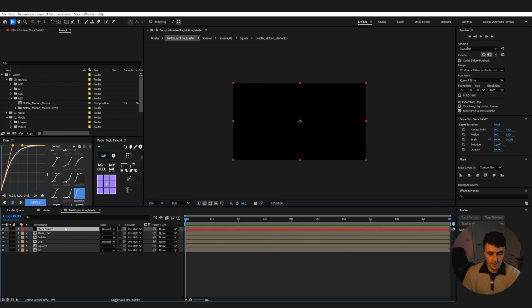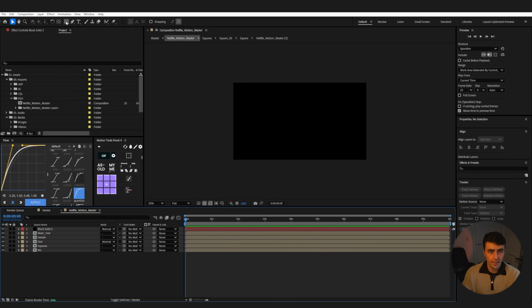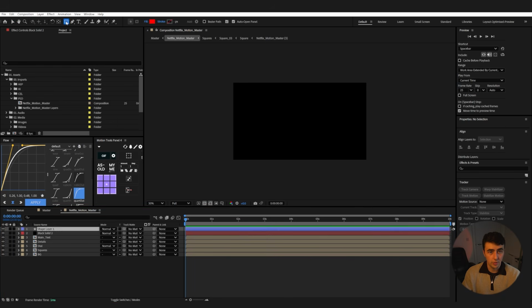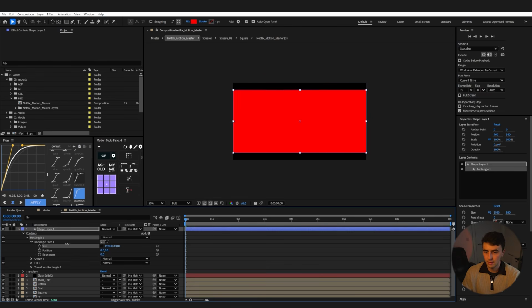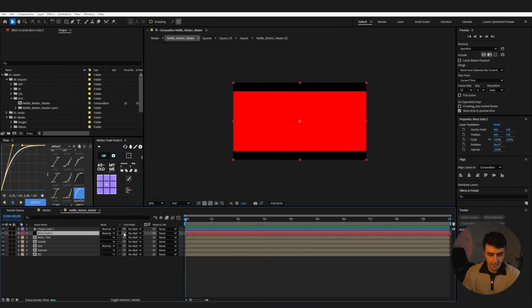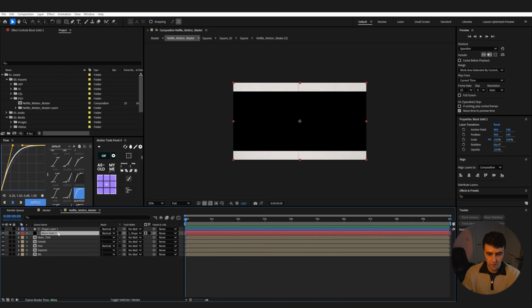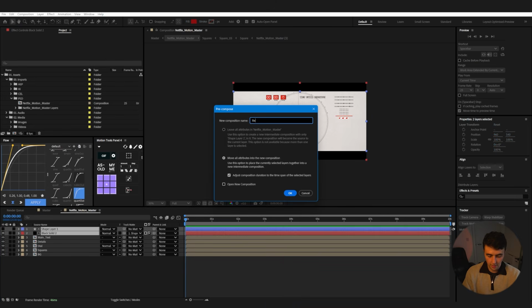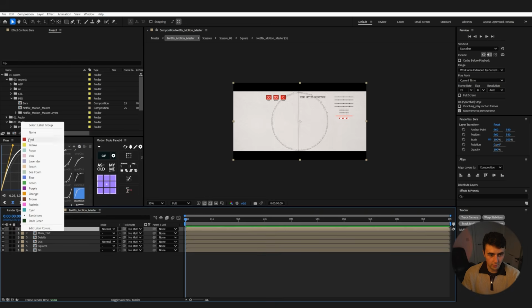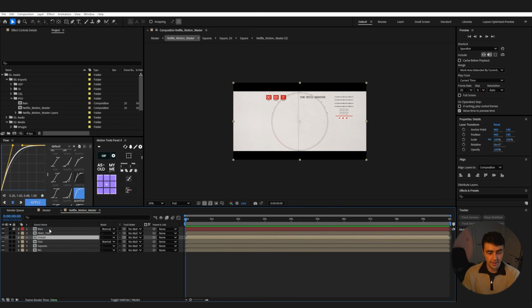Just make a black solid, and then we're going to come up to our rectangle tool, and we can just double click on that, which will give us a shape that basically fills up the whole composition. Come down to your rectangle path and just unlink this, and we can bring this down. Then just select our black solid and make it a track matte of that shape and just invert it. Select both of these, pre-compose them, and call these bars. You can just give this a red color and then lock it. We can just leave that alone now.